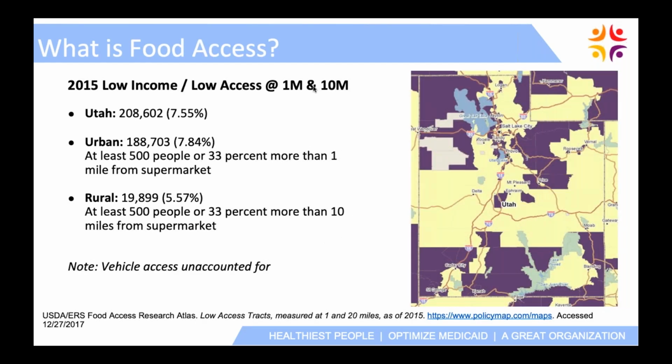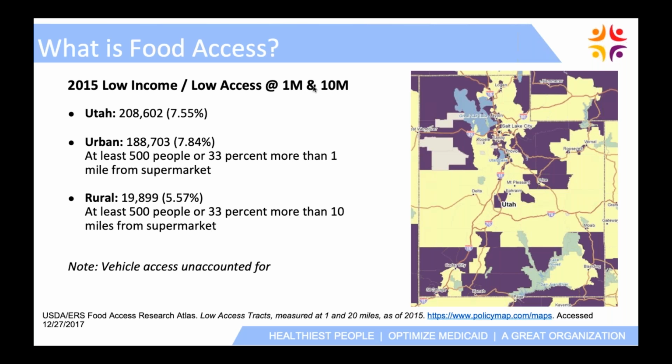So we just talked about food insecurity. Now, when we talk about food access, that's a little bit more of a broad definition. So this considers multiple factors related to accessing nutritious food, including geography. So there's some neighborhoods often referred to as food deserts, where food insecurity and lack of grocery store access might overlap. The map that you see here is a 2015 map showing areas with both food insecurity, so that's that USDA definition we talked about, and lack of access to a physical grocery store. In urban areas, that's at 1 mile, and then in rural areas on this map, that's at 10 miles, so no grocery store within 10 miles.